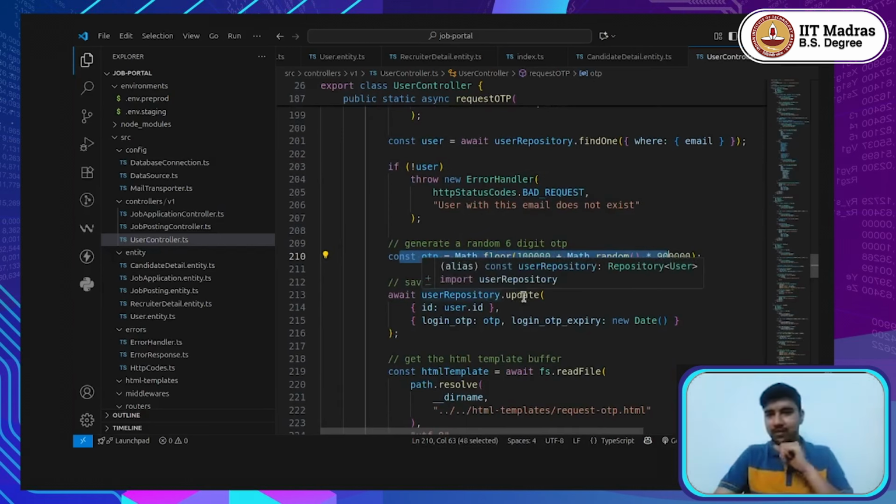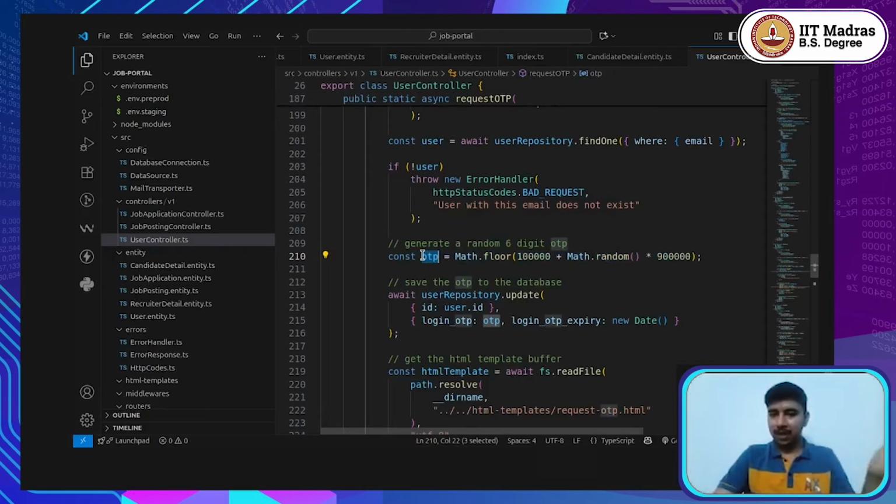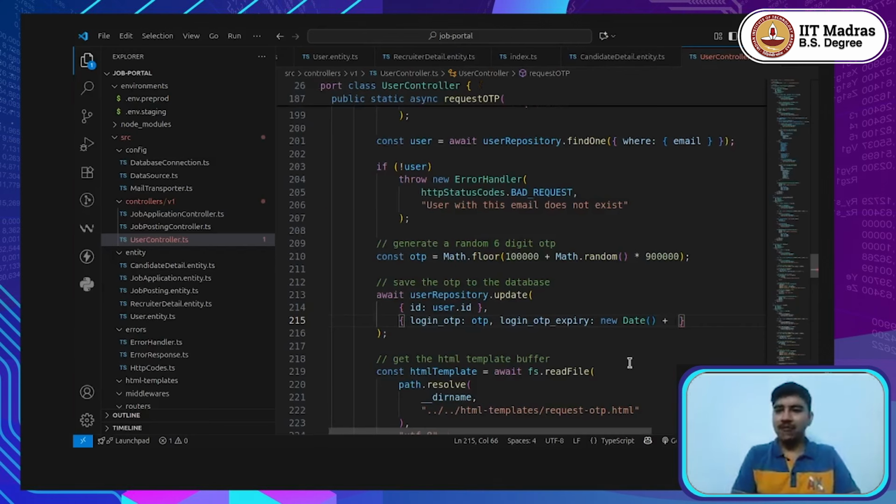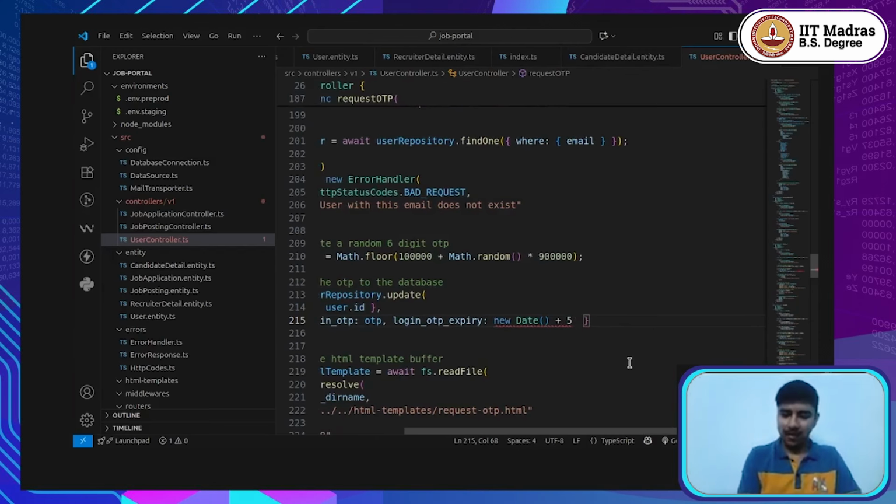And what we do is, in the database, the users table, we add this OTP corresponding to the user who requested this OTP, along with login OTP expiry. And here we have said that the login OTP expiry is new date itself. Definitely, it is not the correct thing. So what we should generally do is allow a time of, say, 5 to 10 minutes. So if we want to allow a time of 5 to 10 minutes, I could say 5 minutes have 60 seconds, and each second has 1000 milliseconds.